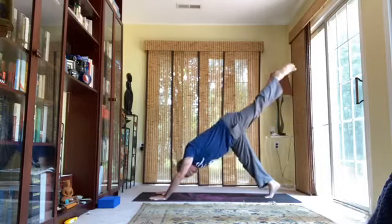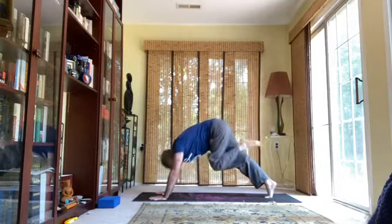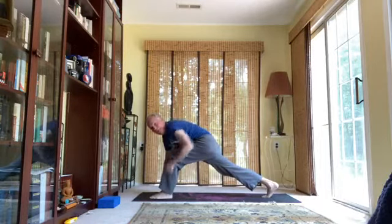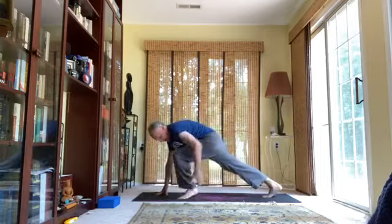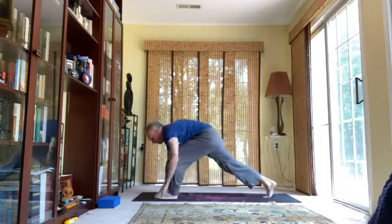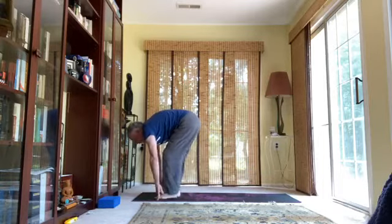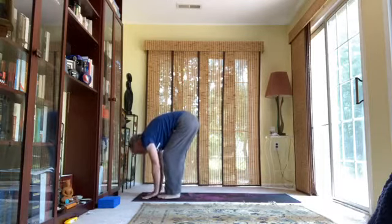Inhale, lift that right leg up tall. Exhale, bend the knee, step the foot to the top of the mat. Now, knee should be over the ankle. So if it's not, pull your ankle up. Inhale, lift the heart, drop the hips. Exhale, left foot forward and fold.